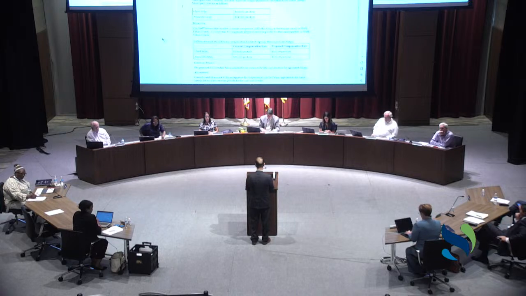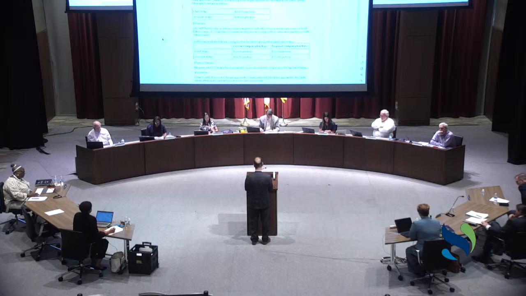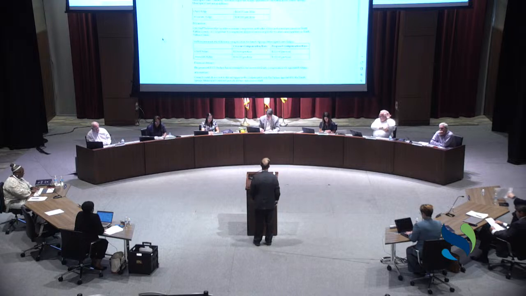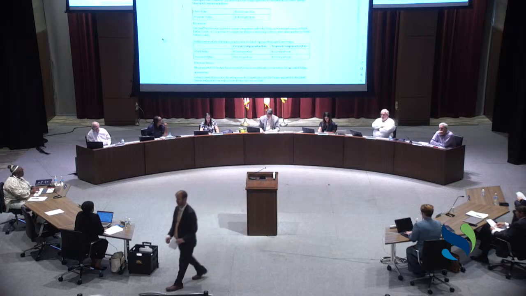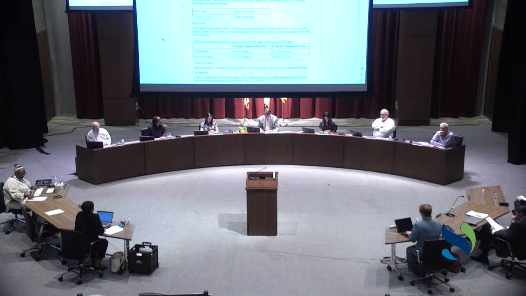Mayor Paul. Dr. Kelly. I move approval of agenda item 2024-151, the approval of the hourly compensation rates of the judges appointed to the Sandy Springs Municipal Court. We have a motion by Dr. Kelly. Is there a second? Second. Been moved by Dr. Kelly, seconded by Mr. Paulson, that we approve agenda item 2024-151, a motion to fix and approve the hourly compensation rates of the judges appointed to the Sandy Springs Municipal Court. Any discussion? I have a question.